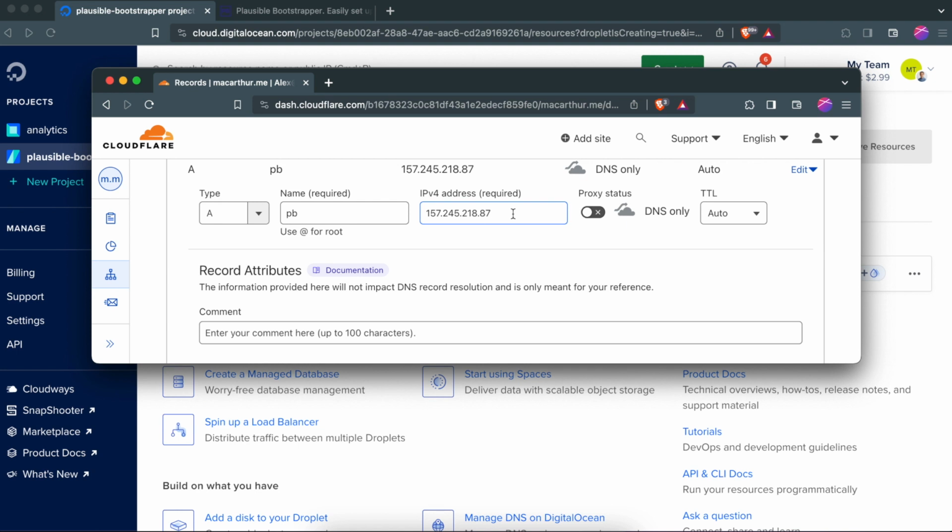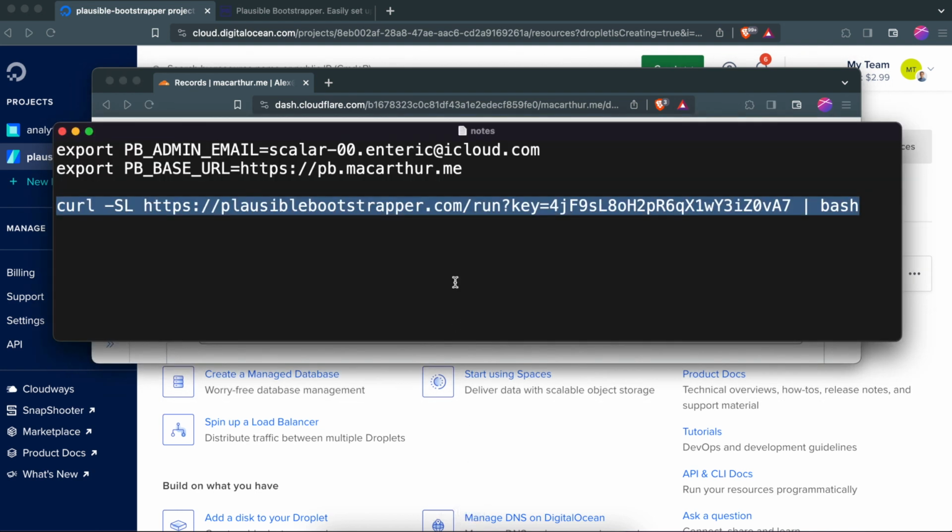We're almost there. Finally, we need to figure out a couple of configuration things. We need two environment variables set at minimum, PB_ADMIN_EMAIL and PB_BASE_URL. These are a couple of dummy values I've filled in here. There are a series of other variables you can set too in order to configure Plausible to be the way you want it to be. Those are in the documentation if you want to look into those. But these are the two that are required.